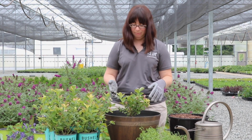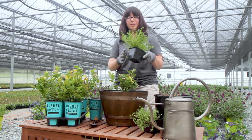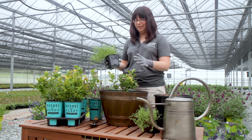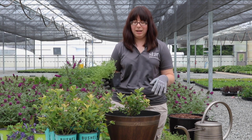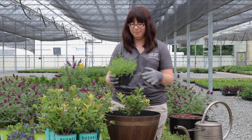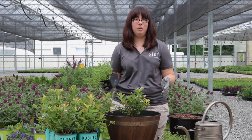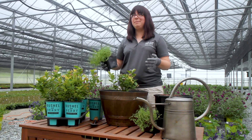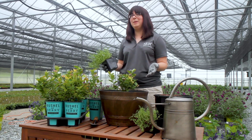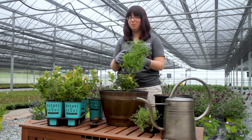And then what I'm going to plant with this blueberry is thyme. So you can use a number of things. The reason I like thyme with the blueberry is because blueberry plants, unlike vegetables, will come back for you every year. So I wanted to pick something that was going to come back for me in this mixed container year over year, and for me that's thyme. Most thyme, the straight culinary variety, is hardy to zone 4, so it's really rock hardy and should come back for you. The other thymes that are the fun ones, like lemon thyme or the other flavors, are usually hardy to about zone 5. So just check where you live and based on that decide what you want to put with your blueberry.